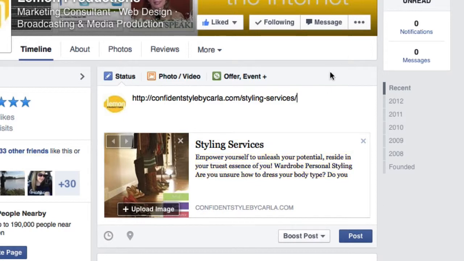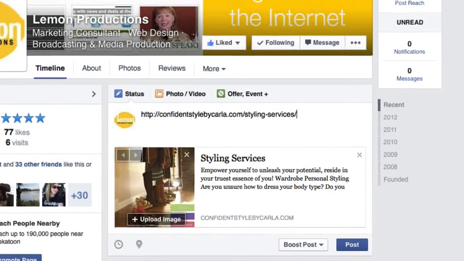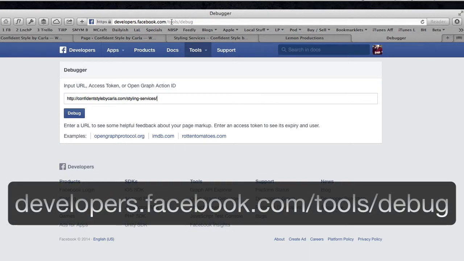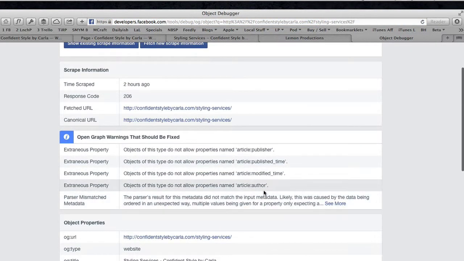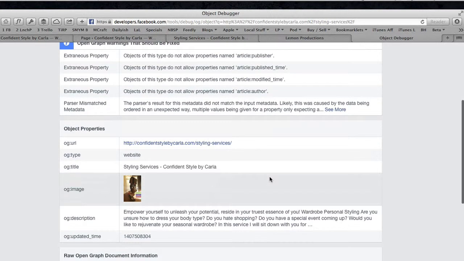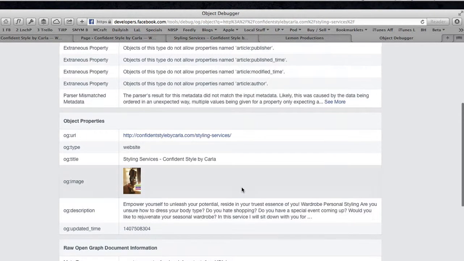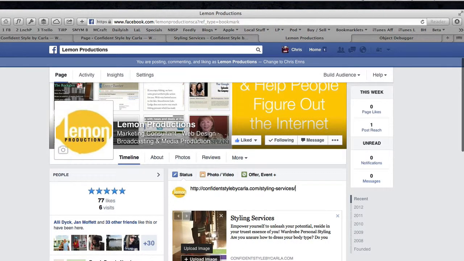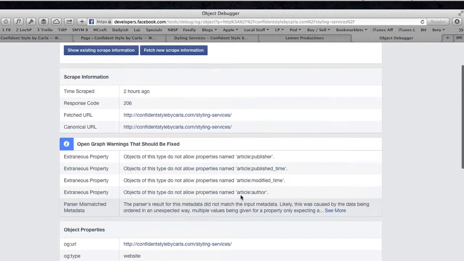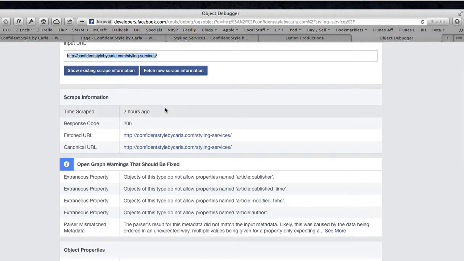So anyways, what's going on is Facebook has a little debugger, at developers.facebook.com/tools/debug. You can paste in the URL that you're wondering about. Why isn't Facebook doing what I said to do? And then it'll show you issues that maybe are there. I don't worry too much about those, but in this case, the main issue that we want to fix is this image. You can see that the image they're choosing to select is still that image we see right there. I could just upload my own image of choice right now if I wanted to. But anyways, you can see Facebook last scraped the page 2 hours ago.